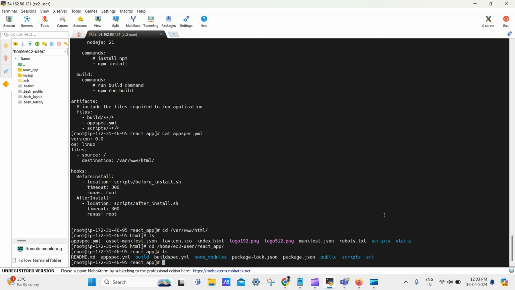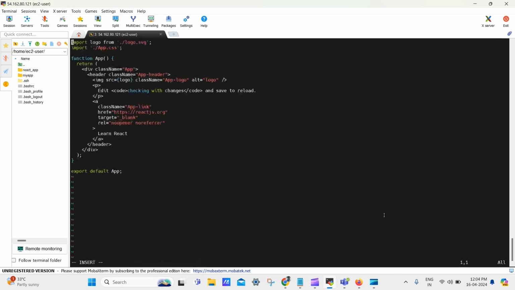Now open app.js file which is inside src directory using vi src/app.js. Now go down and remove the line checking with changes. And I'm adding content as EasyDeploy.